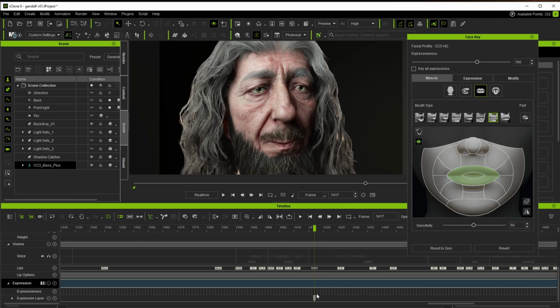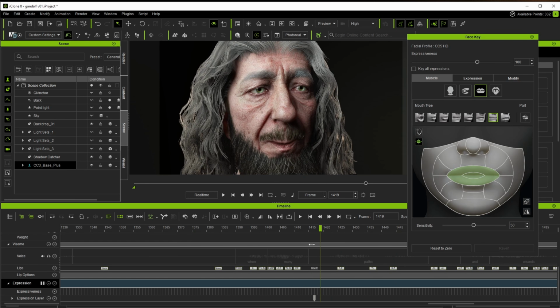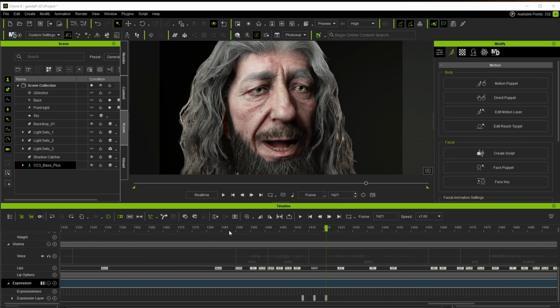But I only want this to be affecting a certain part of the frame range. So right now, if he keeps talking, it's going to be kind of puckered up a little bit the whole time. So what we need to do is go to the left of this and say reset to 0. I'm going to go to the right of this and reset to 0. And what this should do is force him to close his mouth a little bit more to make that P sound for paths. And then he'll go back to the normal animation afterwards.